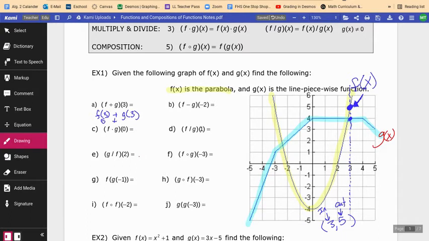And so I have to add that to my g of 3. On g of x, the input is 3. This time it intersects g of x at this point. So what is the output value? The output value is 4. So g of 3 is equal to 4. Then all I have to perform is 5 plus 4, which equals 9. So A has an answer of 9.